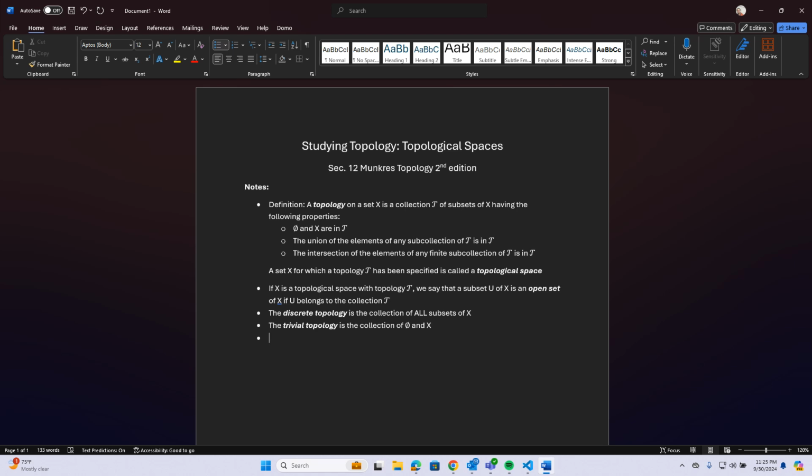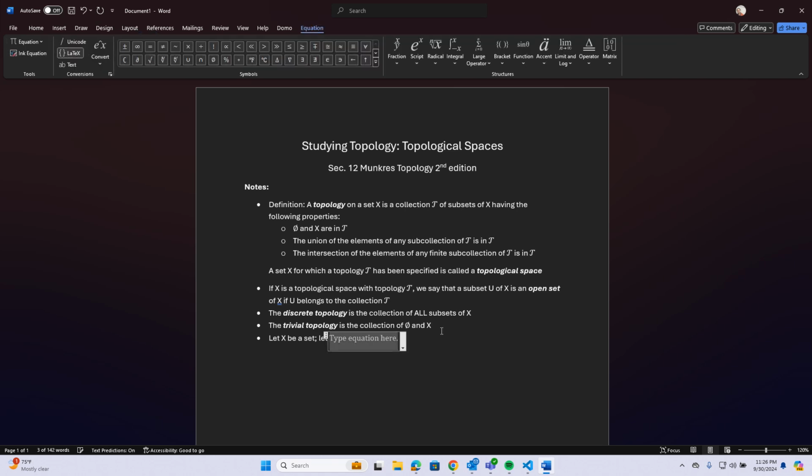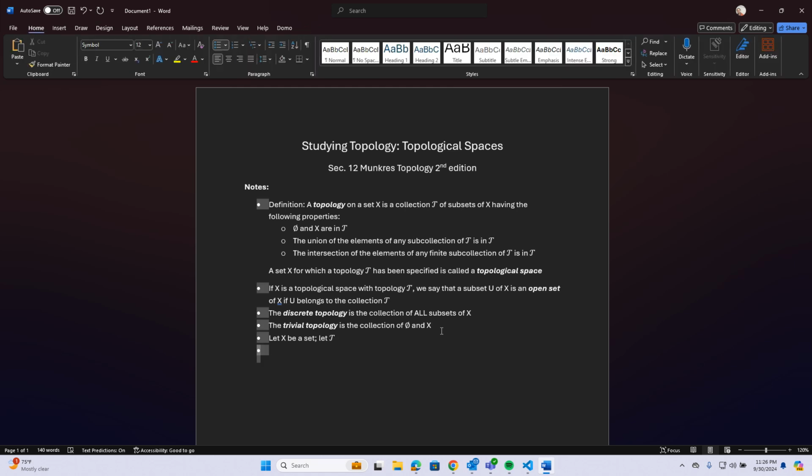Let X be a set, and let T, it's really T sub f, but I don't feel like going that ham, I'll write it out on the whiteboard side and then pull it over, be the collection of all subsets U of X such that X minus U is finite, or U is all of X. This is set subtraction, the set difference.